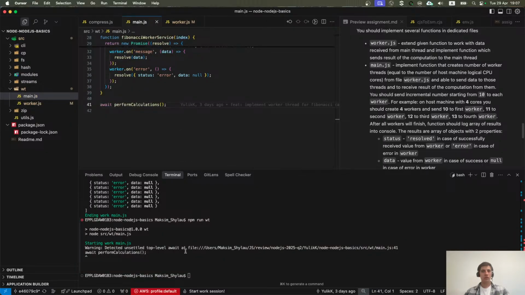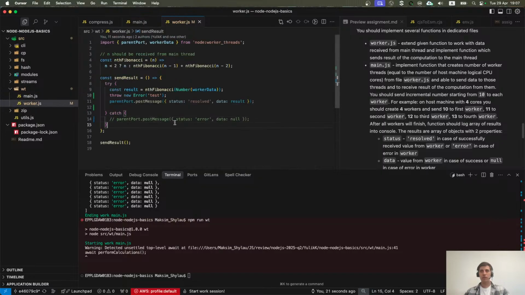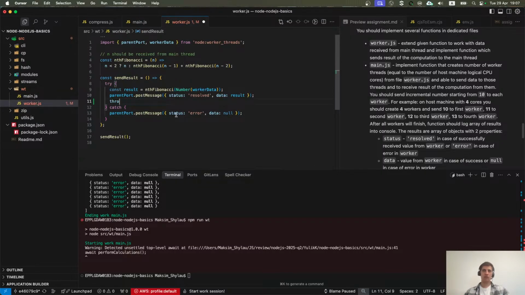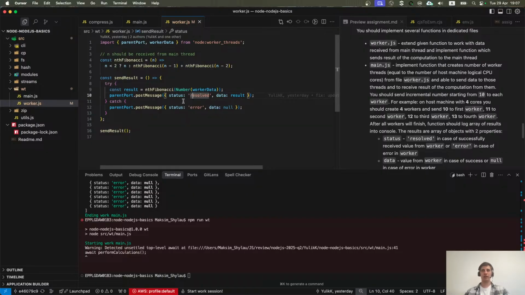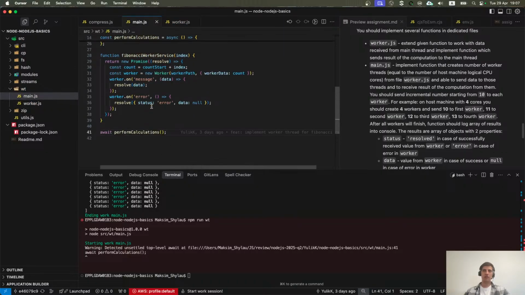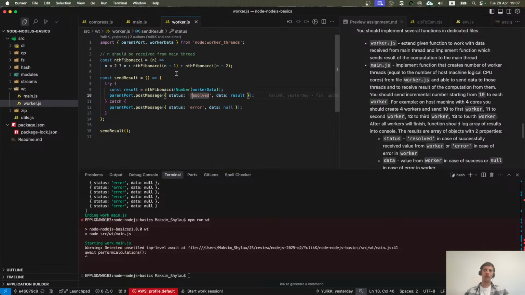Okay. Looks weird. But anyway, we have error handling in two places. It's acceptable, and we can handle errors in the worker thread outside of the worker thread, or we can have some logic inside of the worker thread code as well.